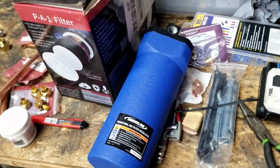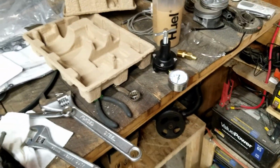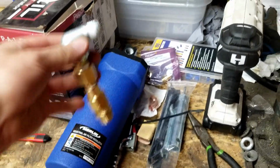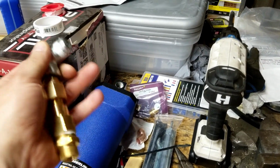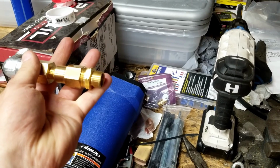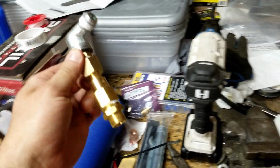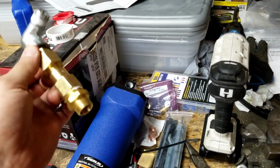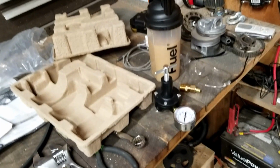So I was going to delete the regulator from the water separator because it's between the pump and the tank, so I can't use it. If I turn that down, I'm restricting the pump. But the fittings I have on hand, this is the adapter I would have to make to get from 3/8 to the 1/2 inch compression. So I'm going to go ahead and not do that and use the fittings I bought that are correct, and just leave that on there just to look cool, I guess.